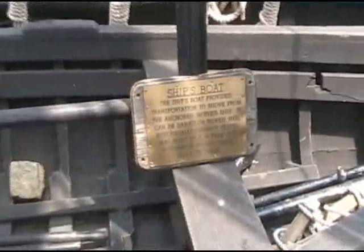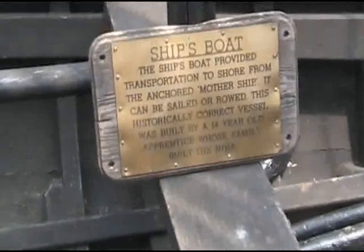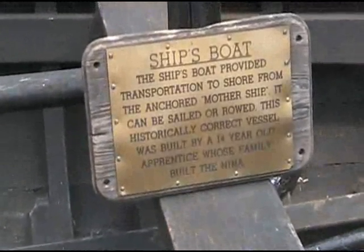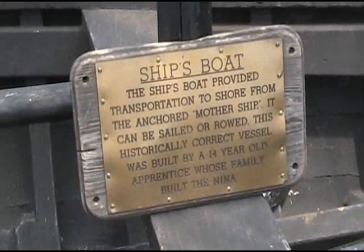The ship's boat here is indicative of the times. It was a very important thing to have with the ships. It would have had to be carried here on the deck at some point for the crossing. Maybe once in the islands and exploring, you could have towed this behind, but you could not afford to lose it. If you had a cable break or something like that, the thing could be lost out at sea.